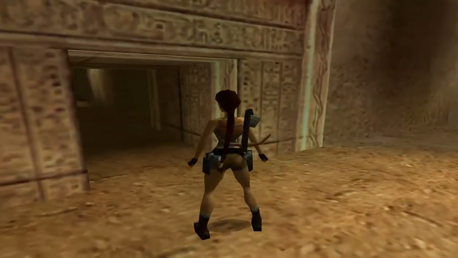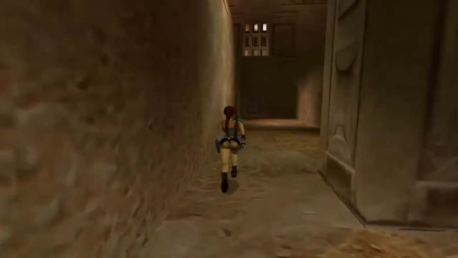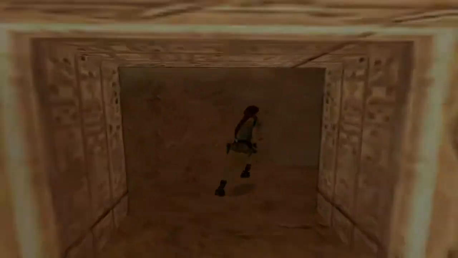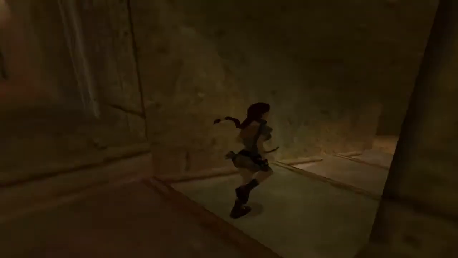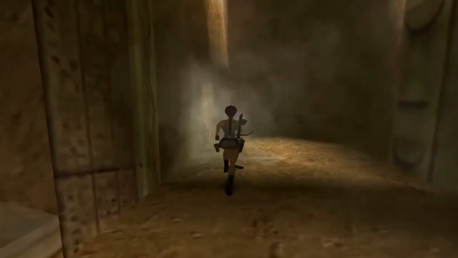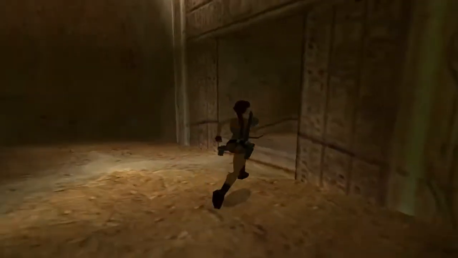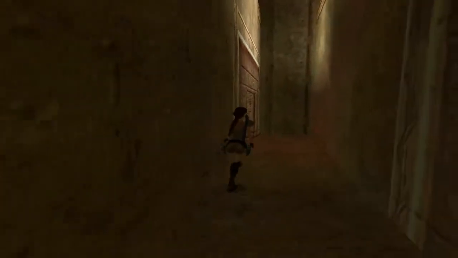We've got doors to the left and the right. There's one up ahead as well. We can head in both of these and see where they lead. I'm going to try this one first of all. Okay, looks like we took out both those skeletons with a single shot. There's some Uzi clips here. I think that's all that's here. So let's go and head into the other side now.